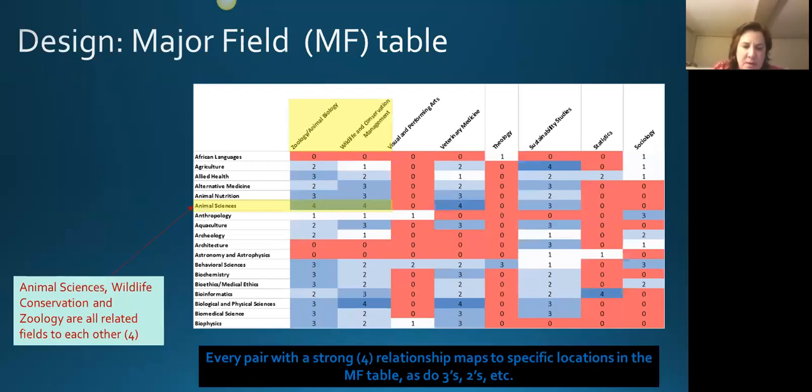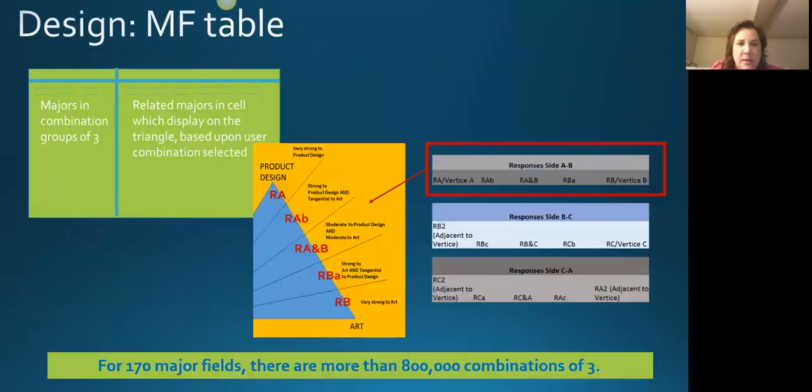And then I looked for relationships across the two fields. So for example, here in this yellow, I have animal sciences and animal biology, showing that there's a high relationship between those two fields with a 4, whereas African languages and zoology don't have much to do with each other, so they would get a 0. And why am I giving them a score? I want to be able to lift these scores and these pairs using that AHP thinking and to make the master table. So I'm going to just show you that really quickly here.